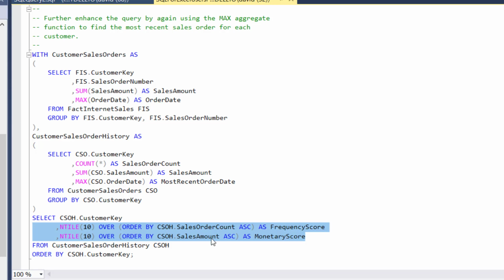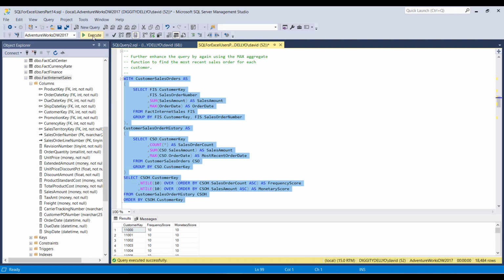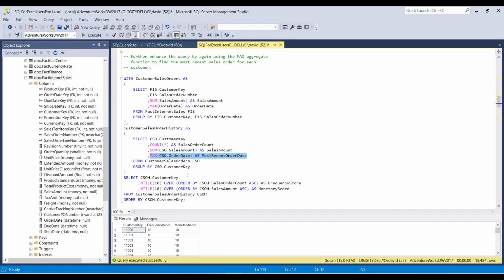However, if I run this query alone, you'll notice that the output doesn't change because this alone is not enough for us to do the R score. We have the most recent order date for each customer, but we still need to do some further calculations so that we can use NTile to create a recency score. What we need to do is figure out the elapsed time.